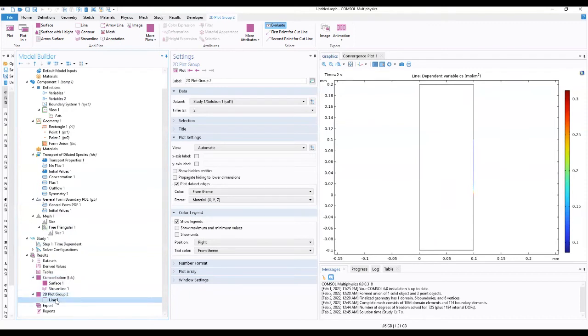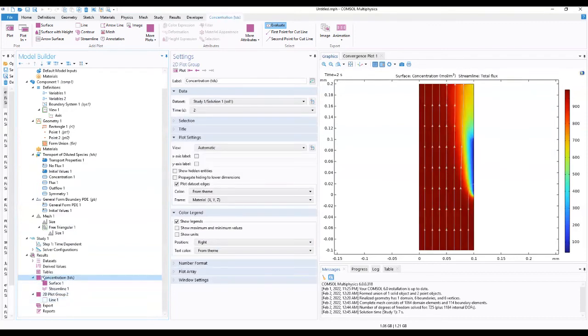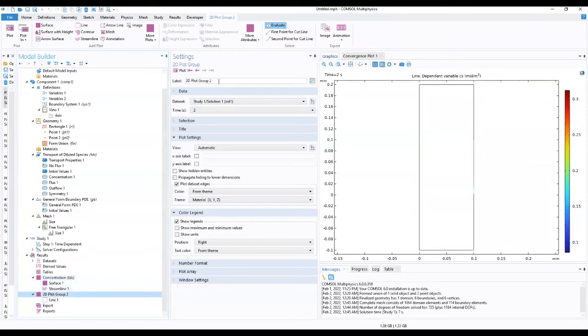We can add some graphs, plots to this work. So over here, let me first type concentration species in reactor.